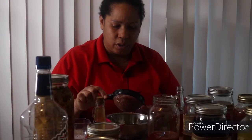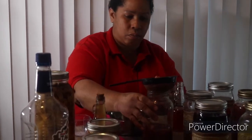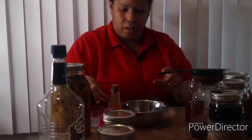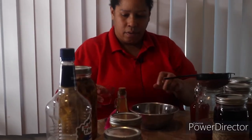I do see a few little pieces of the pulp, which should be fine. I mean, it is in alcohol, so it's not going to mold or anything like that, because we are using alcohol for this process. So I'm just going to move this over a little bit, this way I guess, so you can see me decant the rest of this strawberry extract. So now I have my strawberry extract decanted. It's a lovely color. It smells awesome.